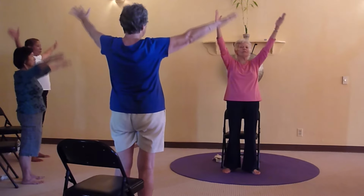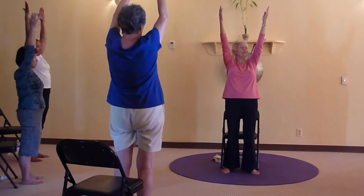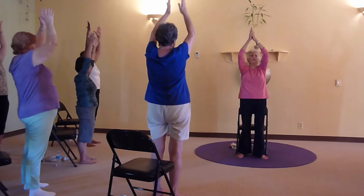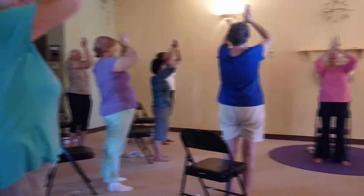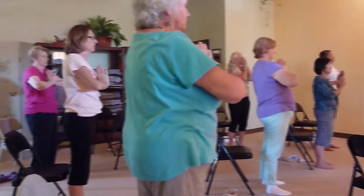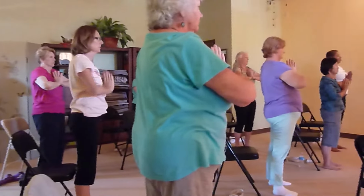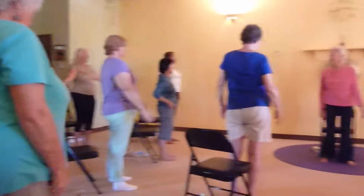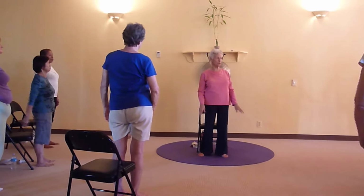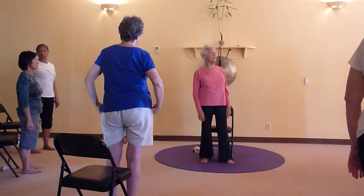Arms up once more. Reach up. Stretch them up. Palms together. Bring them down with nice control. Into the prayer position. And let it go. Beautiful. We're going to do our downward facing dog, so I'll ask you to just turn around and face the seat of your chair.